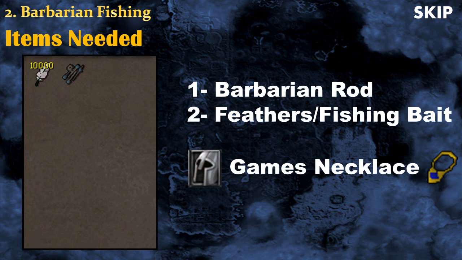For the equipment, I recommend to bring a game necklace to get to the location where you'll be fishing them very fast. And a good thing to bring is also a ring of life in case you're away from keyboard and you're attacked by a random event, so you won't lose all your feathers.